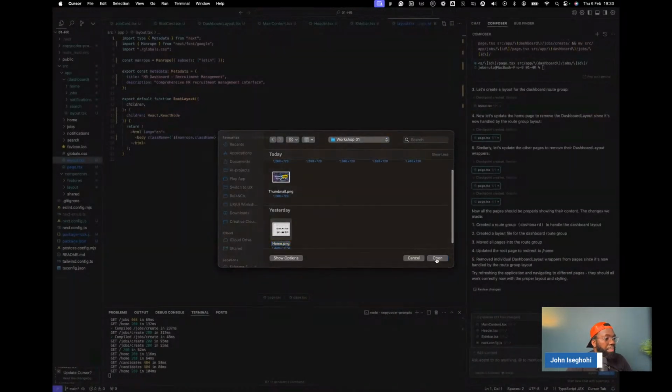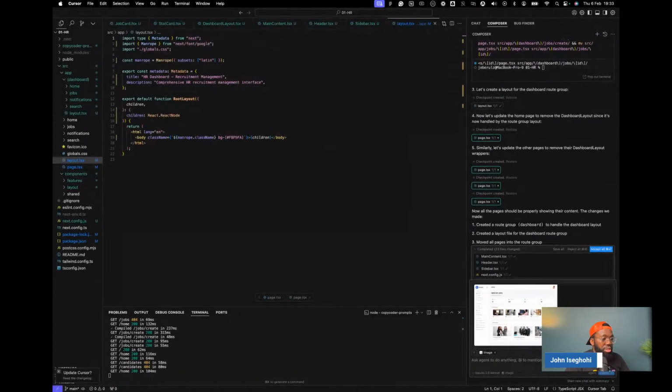So upload the image of the dashboard into Cursor and say, I want you to design the layouts attached as the dashboard, pixel to pixel, and ensure it looks exactly like this.